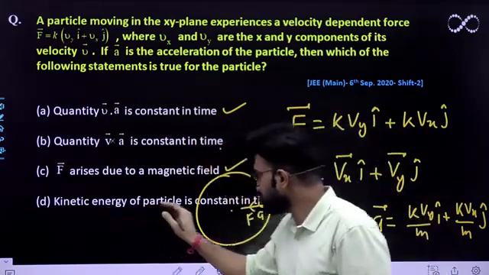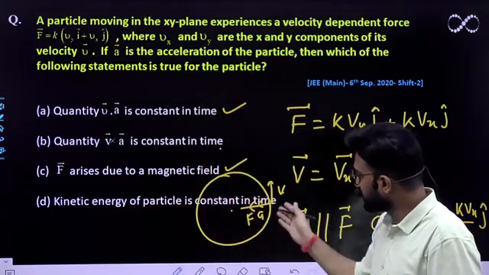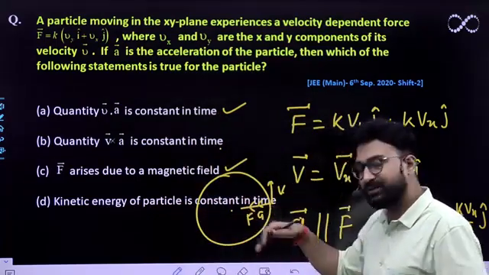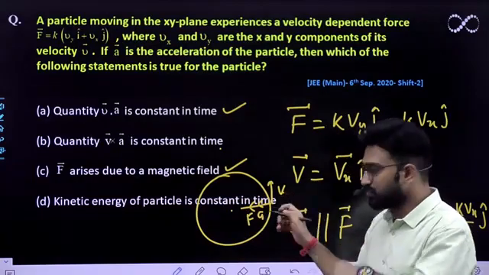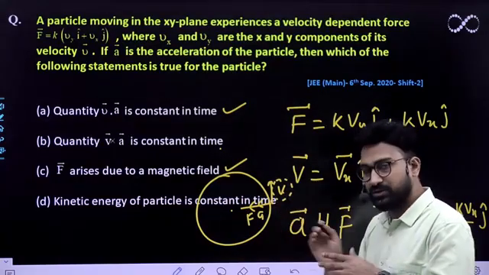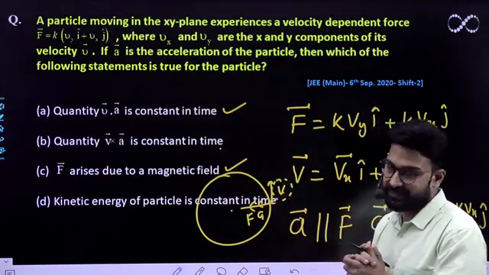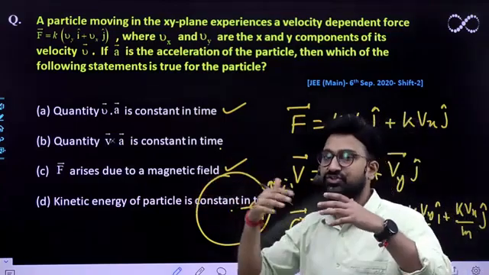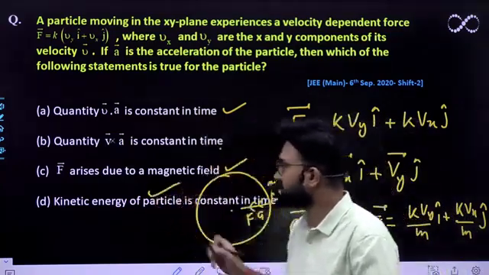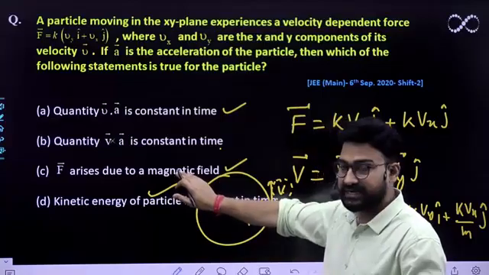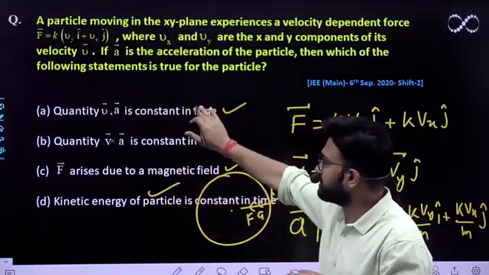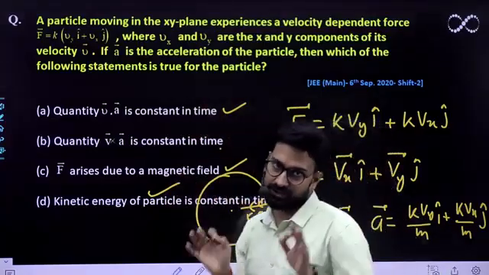And let's check the third one also. Kinetic energy of the particle is constant with time. In this, the same thing happens. Because force always acts perpendicular to the velocity, so in this case kinetic energy will also be constant. Because its speed will not change. Speed will not change. Only direction changes. So kinetic energy is constant. So this option also becomes correct. So if I keep this option correct, then this will also become correct, and this will also become correct, which is not possible.